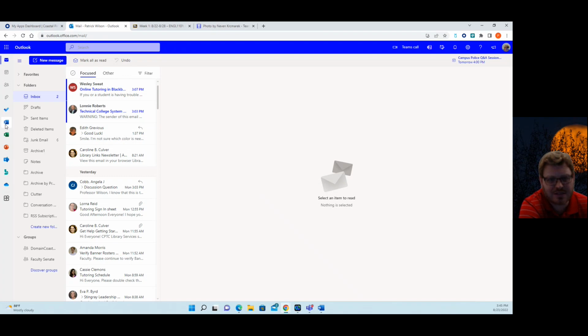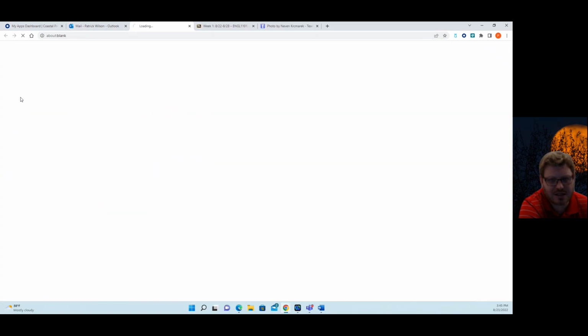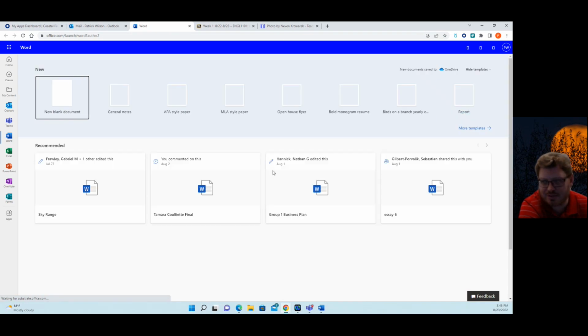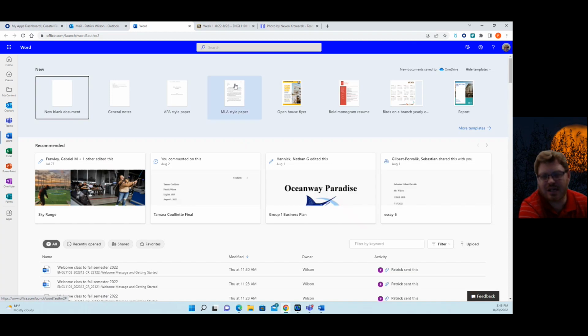If you go up here, there's a couple of ways. There's this icon for Microsoft Word here, the app, or you can go up to these little dots, click on there, and you're going to find the Word app. You basically click there, and it's going to give you a list, right? You can create a new document. You can look at some of the templates, which we're going to get to in a minute. They give you that template of an MLA style paper. It's right here. Just click on that.